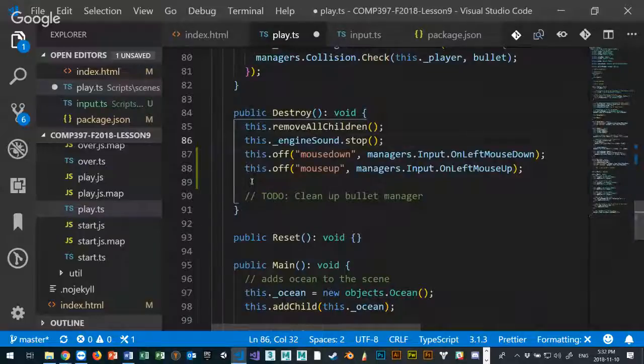Does that make sense? I don't want the on mouse up or on mouse down to be available to me unless I'm inside of my scene. The reason I can't bring these into Input Manager off, as an example, is I'd have to pass a reference to the scene that I'm in to the Input Manager, and I don't want to do that. Okay.